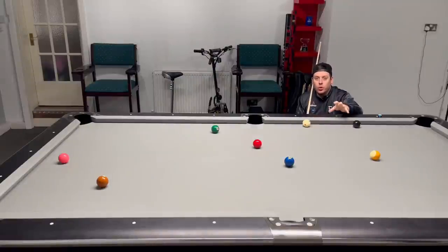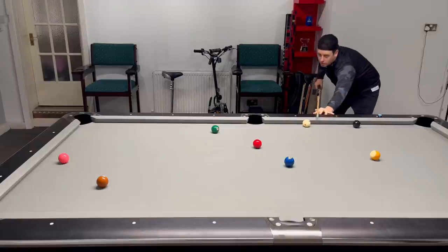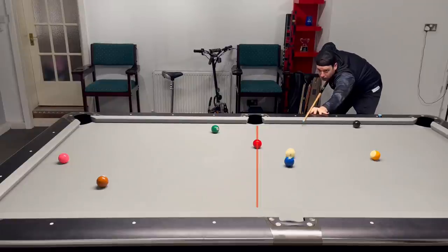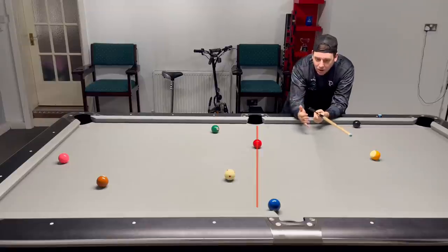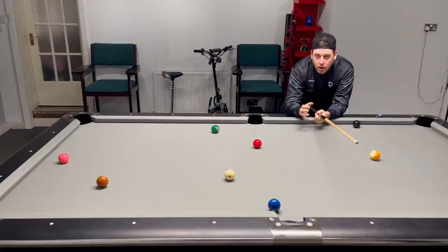Now I'm just going to roll the cue ball and show you what might happen. Because we need to stay below this line — the four ball's up there, so we need an angle on the three. If I roll this ball, I know personally I'm not going to hit the cue ball as good as I want. I'm going to quit on the shot. It just doesn't feel nice when you're cueing up — you're not hitting the shot with any authority. And there you see, trying to stay below this line, I babied the shot, and often it can just roll off a little bit. The main thing is you don't put the stroke you want on the shot, and you miss the ball.